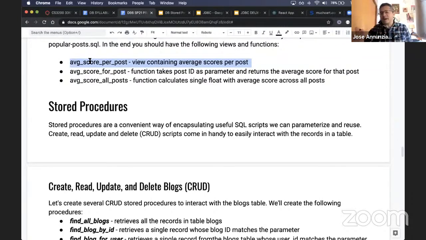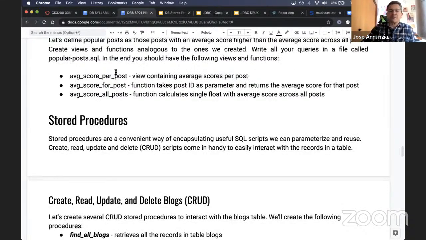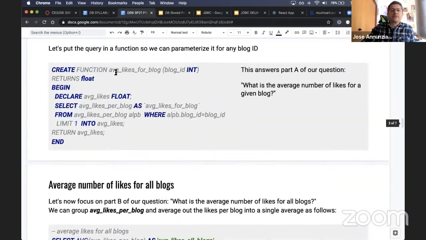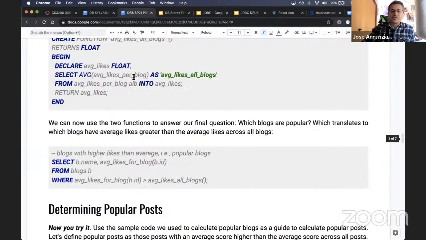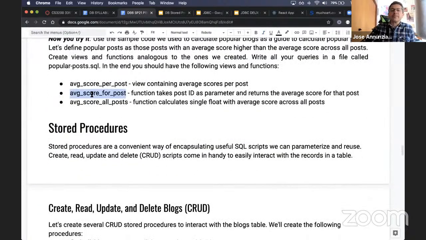Here, you're not being asked to roll it up per blog. You're going to stay down at the post. You're also going to create a function, just like we did before, where we created a function that returns the likes for a given blog. You're going to create a function that returns the average score for a post.